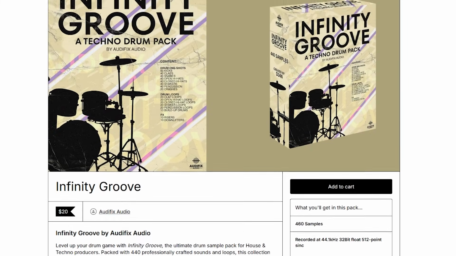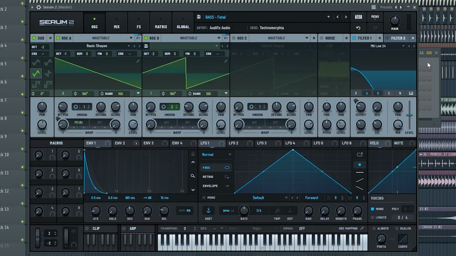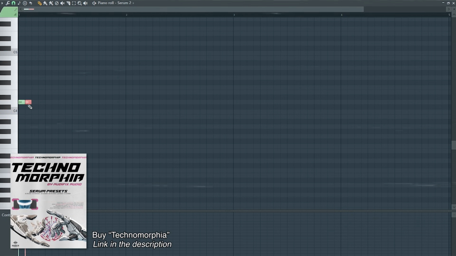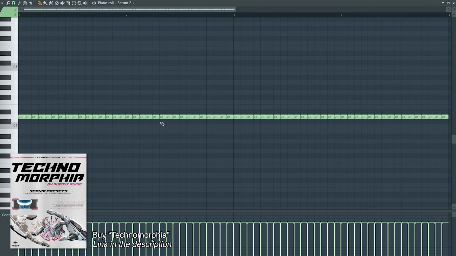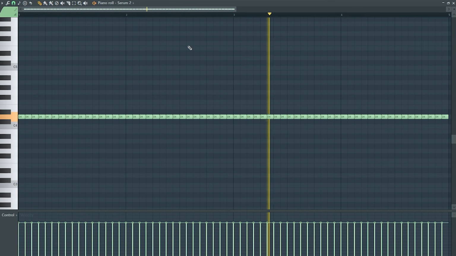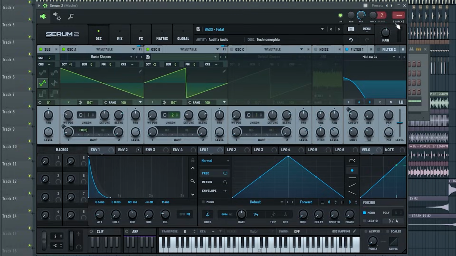Now we need a deep 16-note bass like this. Let's sidechain this to the kick using a limiter.